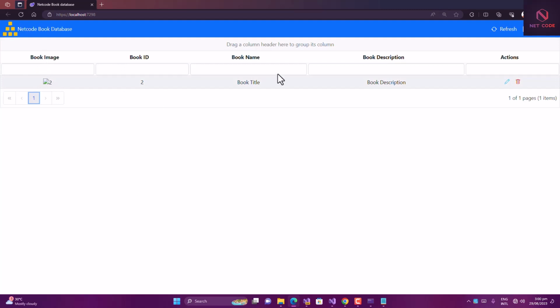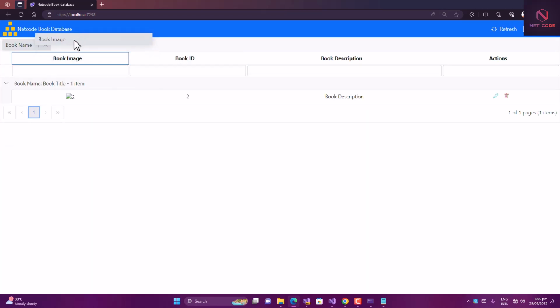And now if I click on refresh, you can see I'm getting a new refresh here. You can see that the view here is white because we are using a light view. I've shown you where to get a dark view. You can now drag this and just group the columns so that's what you want. Okay, so we can add more.